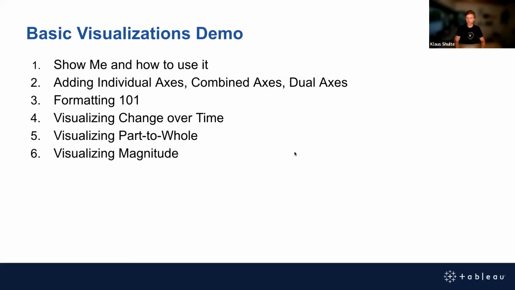Then Jim will also talk a little bit about axes, because it's often all about axes, and we have combined axes, dual axes, individual axes. Just make that topic a little bit clearer to you. And with regards to that recommendation to keep a view clean and simple, Jim will also share some formatting 101. Is that correct, Jim?